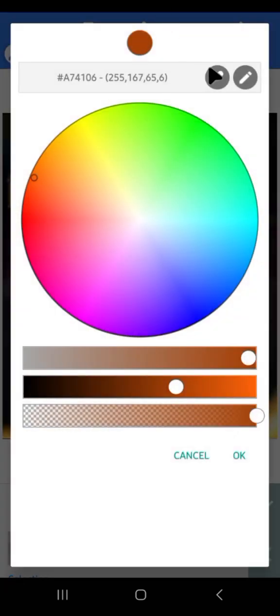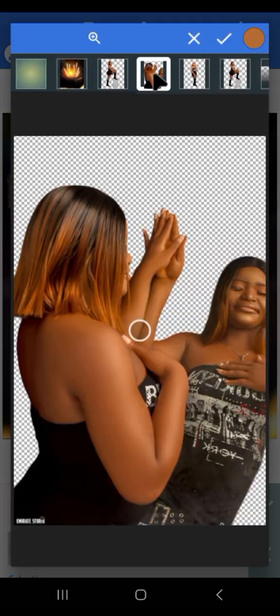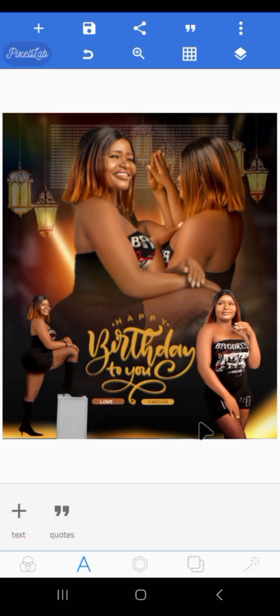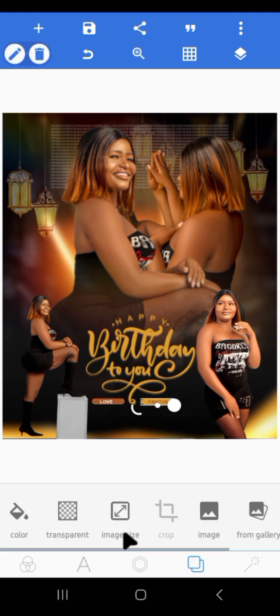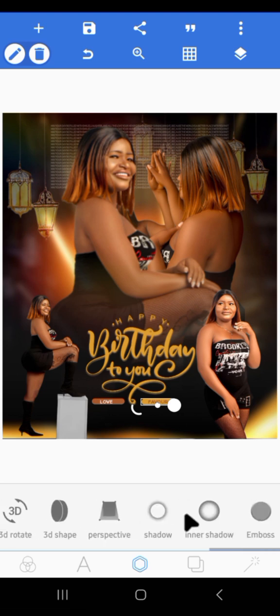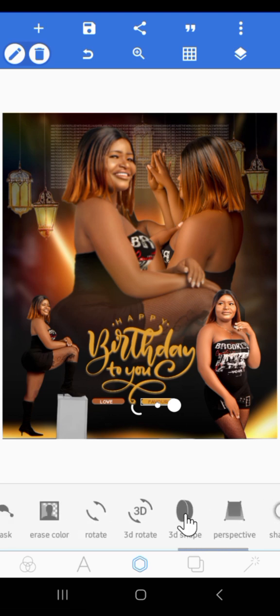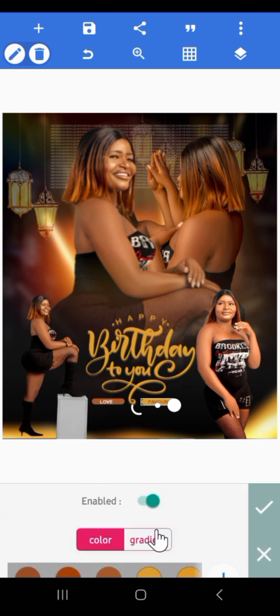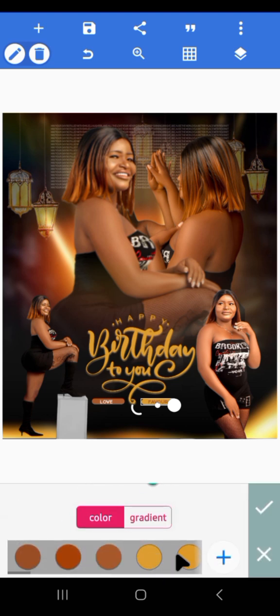Something more deep. Let's pick from our skin instead. Yes, so you have this. I think this thing is dulling. What you added at the back is dulling. I think that's why. The color that we added to the shape is dull. That's why it's not projecting that particular color. So let's change that to something vibrant.